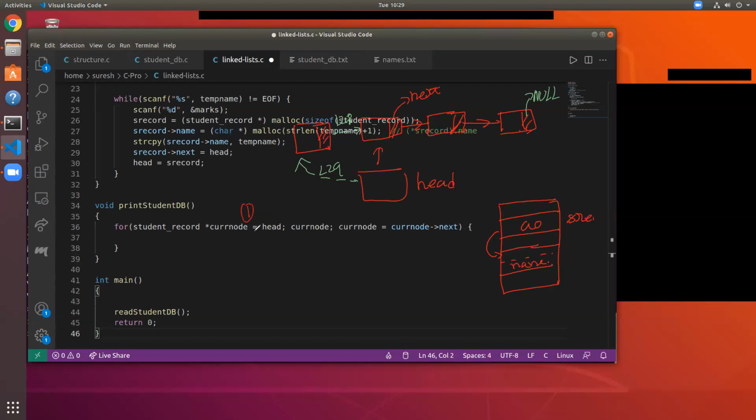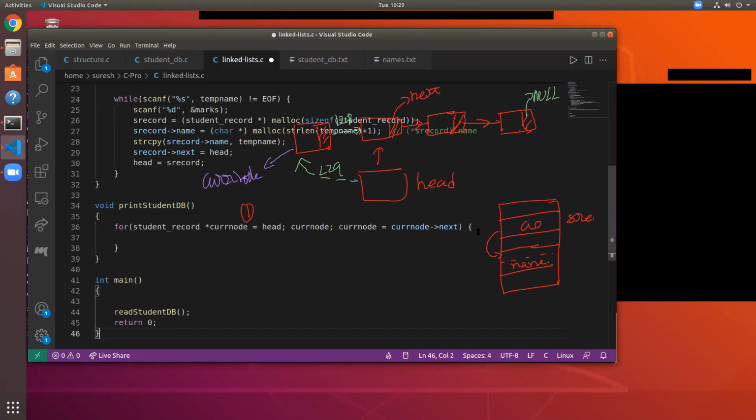Are you with me? Current node contains the first element in the list. For example, because this is the updated list, when we start the loop, current node will point to the first element in this list. All right.